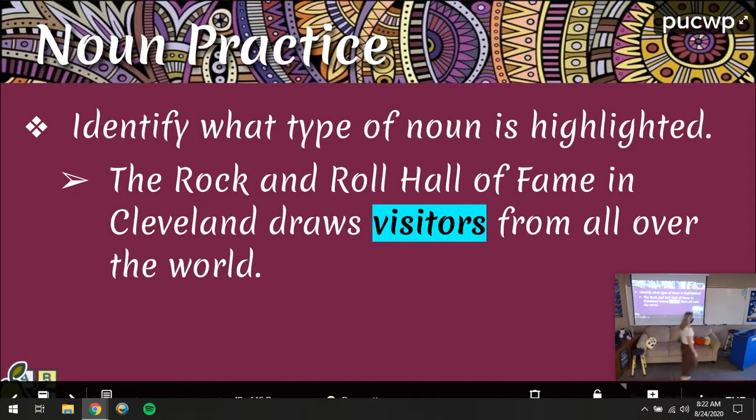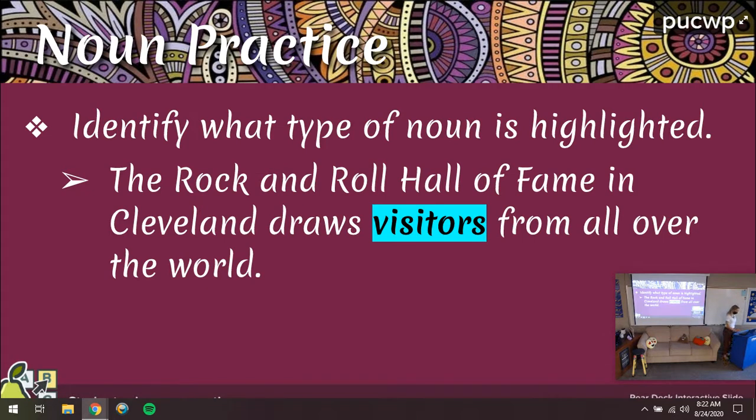Okay, finish up your response if you haven't yet. Okay, most of us got it. So the first classification, you guys, is figuring out, is it proper or is it common? We know that this is common because it's not capitalized. Remember, proper nouns are always going to be capitalized. If it's not capitalized, then it's going to be common. Now, we were split about 50-50 between concrete and abstract.